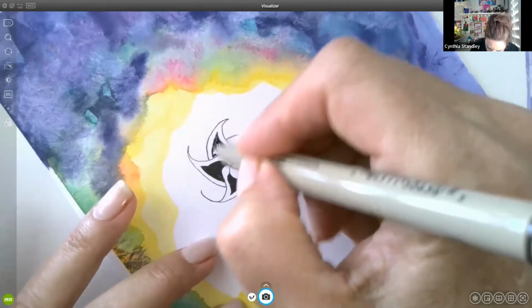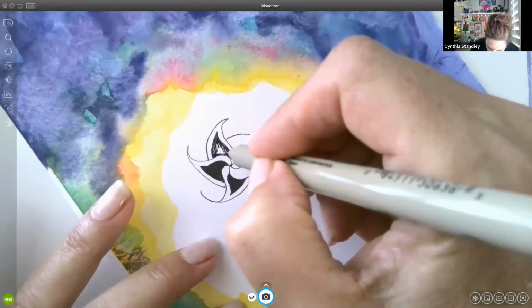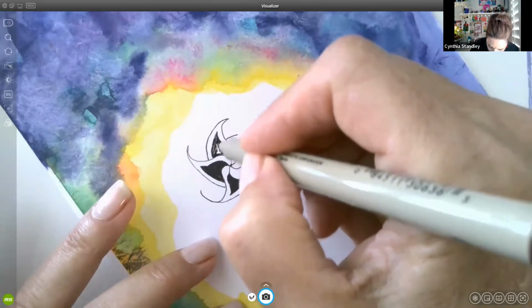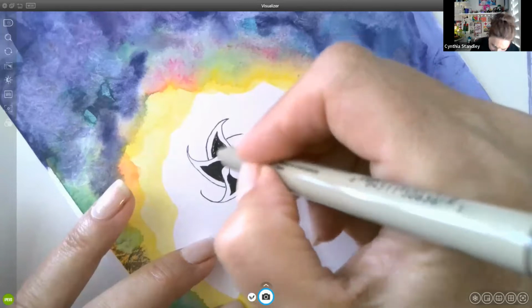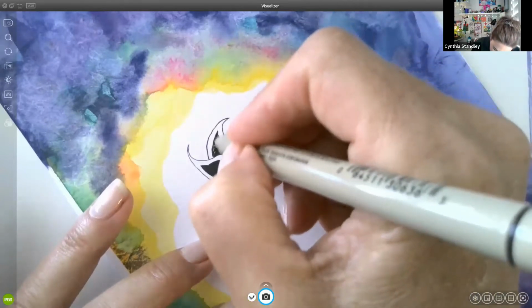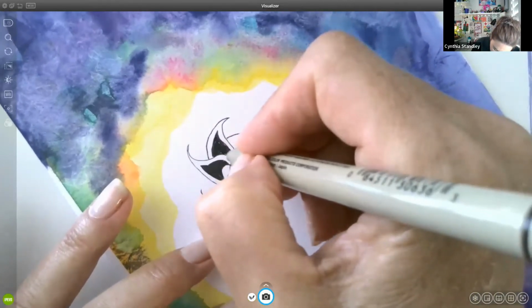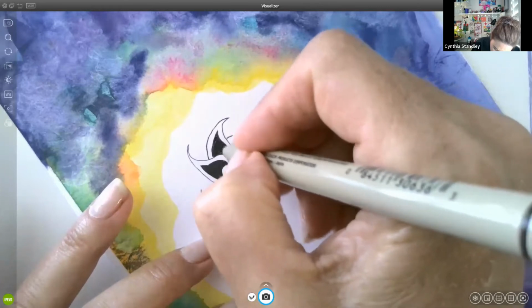So these are really simple shapes, an S, a curve, kind of like a triangle, and we just put them together to create this star shape.